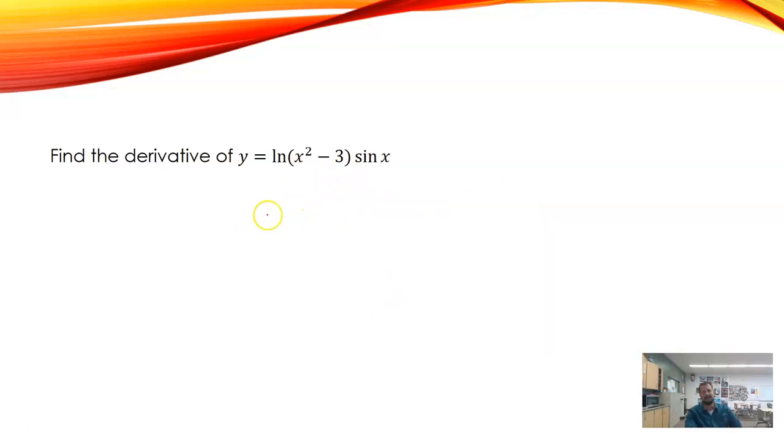So if I had a problem like this, last one we're going to look at, these two things are multiplying together. So for the derivative of the two things multiplying together, we use the product rule. First function times the derivative of the second function, so you get cosine of x, plus the second function multiplied by the derivative of the first. So I get 1 over x squared minus 3, because that's what the ln starts as. Then we multiply that by the derivative of the function that is on the inside of the natural logarithm.